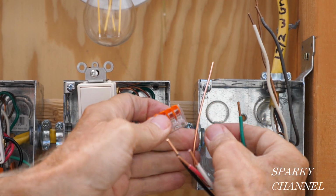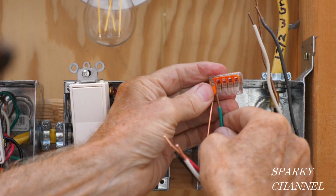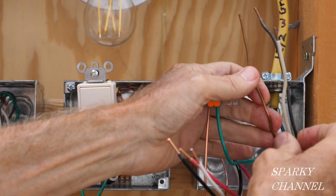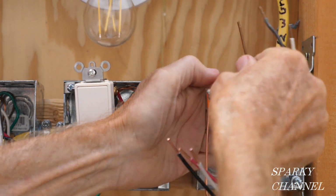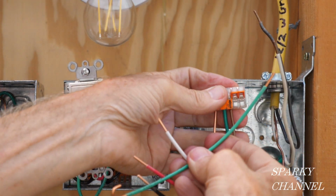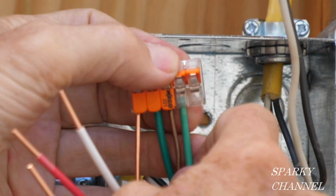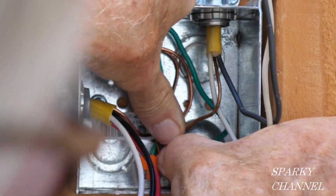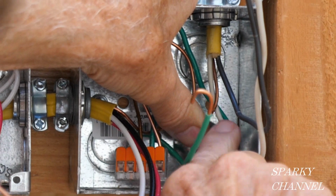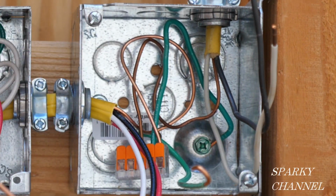I'm going to be getting the grounds together. We have the ground that goes over to the other box, the middle box, and we have the bonding wire right there. And this is the ground that goes to the light. I'm going to put that in right there. And then I've prepared a pigtail that will go to the switch. I'll put that right in there like that. Then this goes down here. You see, and then this comes right out like that. So that's ready to go for our device down low where it needs to be.